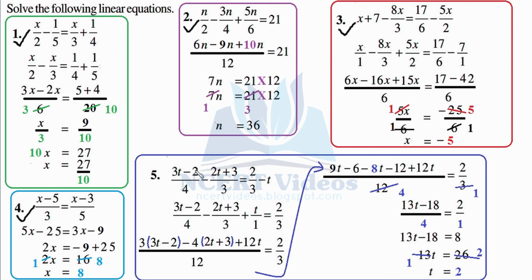So 3t minus 2 over 4 is a term which we wrote as it is, minus as it is. 2t plus 3 over 3 is our another term which we wrote as it is. Now minus t we have on right hand side. We are going to transpose it towards left hand side. It will become plus t over 1 because it is understood it has denominator as 1. Since we are dealing with fractions, we write in fraction representation, equal to as it is, and 2 over 3 are constant which was already on right hand side, so we wrote it as it is. We have separated our variable.